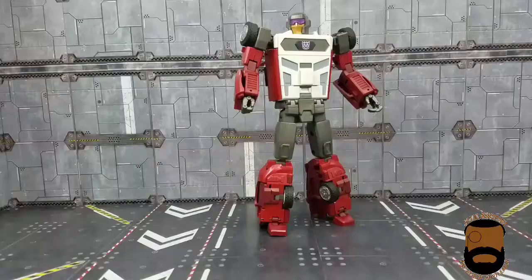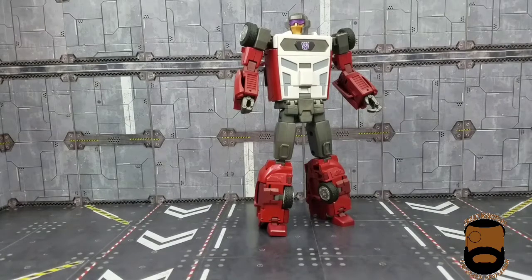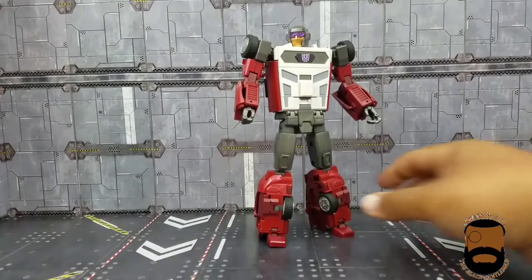And here he is, all transformed as promised. And in terms of looks, he looks really good. I mean, this is the Dead End from G1 in my opinion. As stated before, it is taller. Like I said, the bot mode is significantly taller. And I'm gonna bring in a comparison here. First, let's just get a good look at the silhouette. So I think it looks really good.